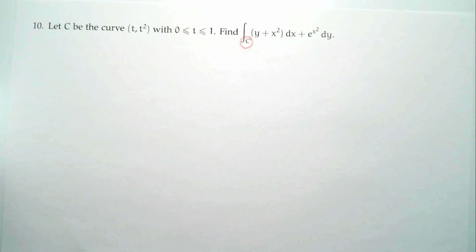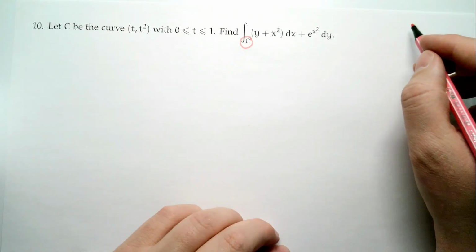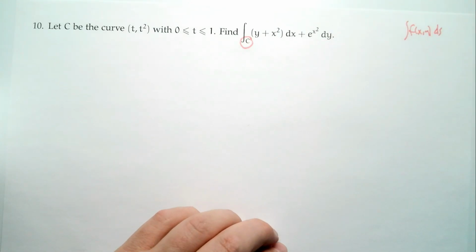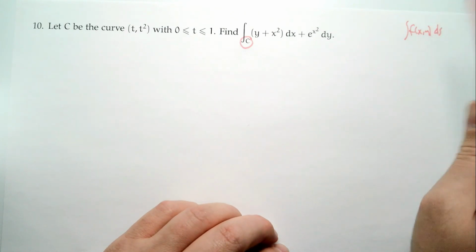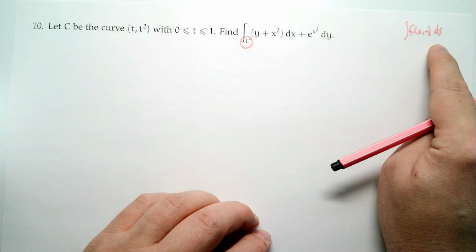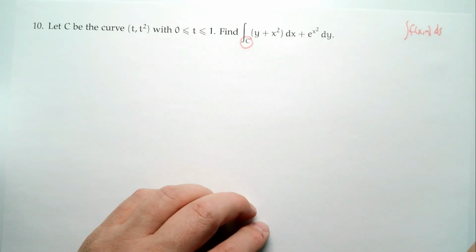Now, generally speaking, there's a couple of types of line integrals that you might encounter. One integral is if you see an integral of f of xy ds, which is, this is very faded, but okay, yeah, it's showing up. For this one, you have to go through and basically pull out your arc length formula, and then life is good.